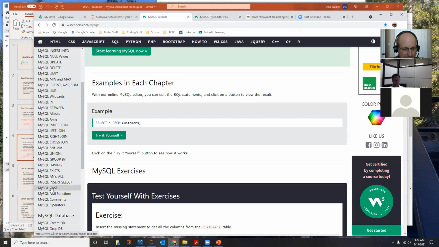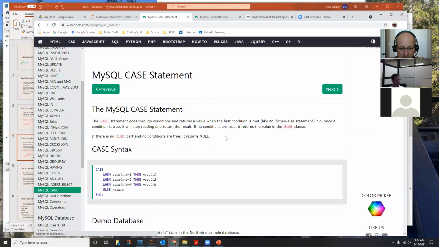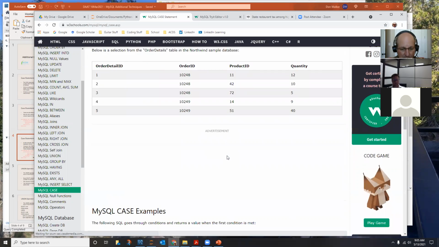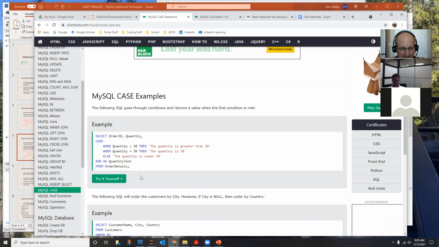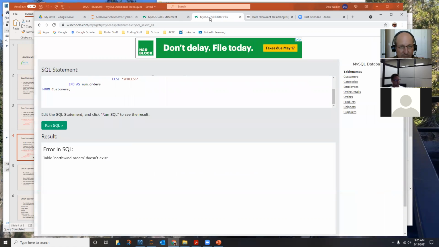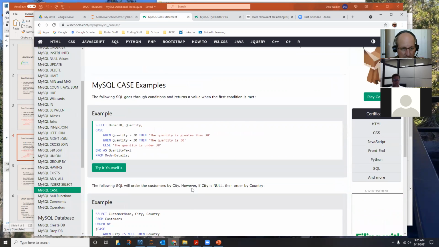MySQL case, for those of you that don't have Workbench up and running, if you click on that, here is the tutorial, and when you click on the Try it Yourself, it automatically brings this code up in the SQL editor. I wanted to show you that you don't have to do a string.